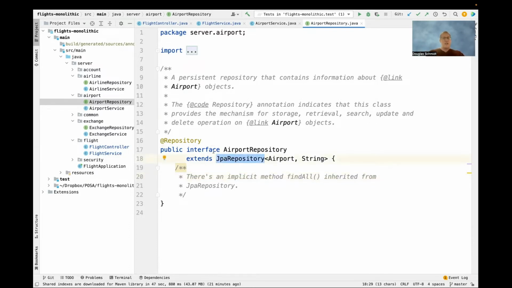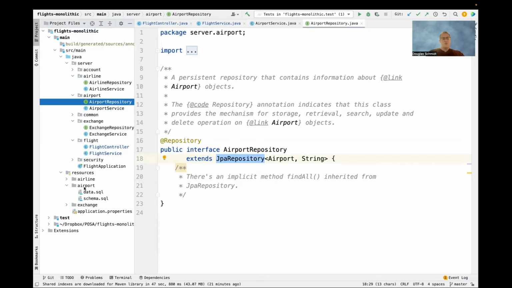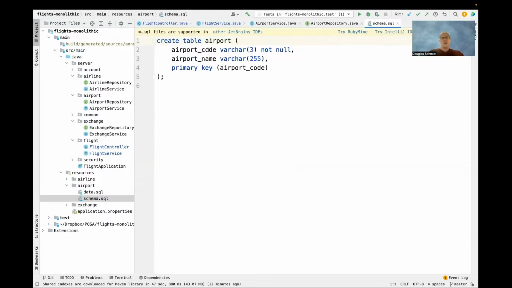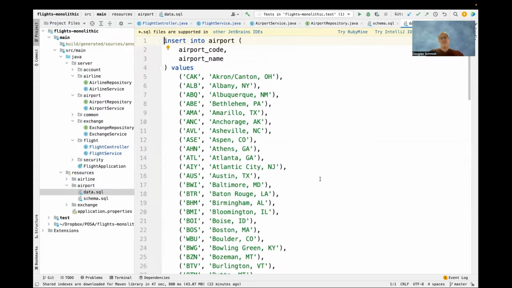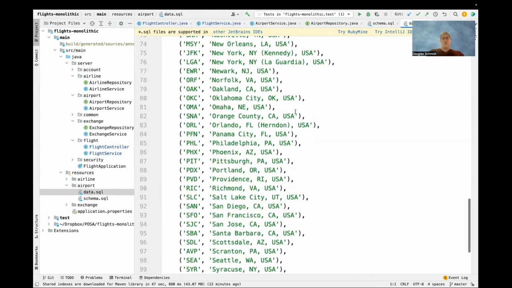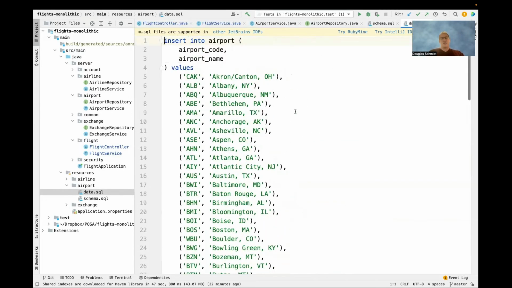And when we configure this whole thing together, it'll go ahead and populate that database with the information here in the resources portion. You can see here, we've got the schema, which basically says we have the airport code followed by the airport name, and the airport code is the primary key. So we're going to make a table. And then we actually have the data, which is run at startup time and basically says, insert into the table called airport, the values that are shown here. So you can see it's basically just a tuple that makes clear what the mapping is between airport code and the airport name.